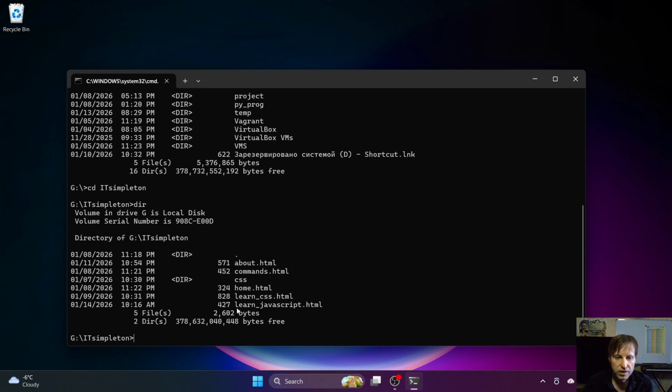Today we are working with JavaScript, so let's open this learn_javascript.html page in Sublime Text Editor. If you didn't see the lesson in which it is explained how to add to path, you have to watch it, because this command will not work.